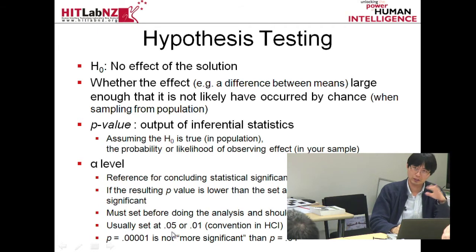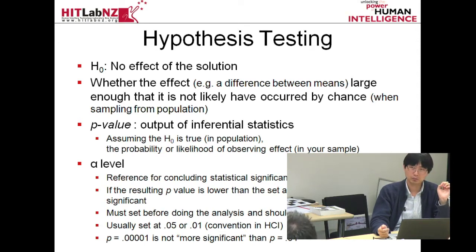And of course it could be debatable. In some cases, people tend to report something like "almost significant" when they find a value like 0.051. But strictly speaking, that shouldn't be called almost significant. It should be reported as not significant. Although you can still report the p-value to give the readers some context that the p-value was close to 0.05, you still have to conclude it's not significant.